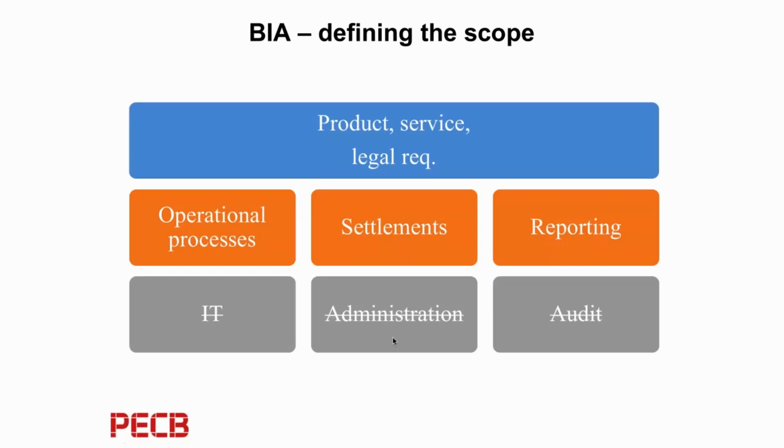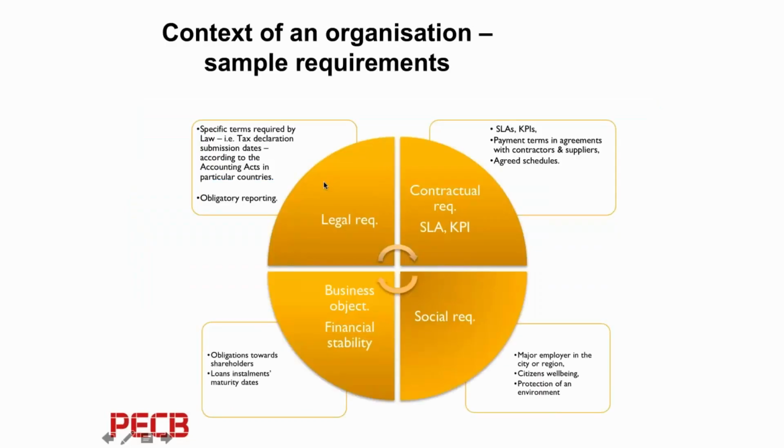Then when we have all those requirements defined, usually we prepare a list where each and every business unit is filling in the requirements in these 4 categories. Sometimes many units put the same requirement on the list. It's fine. Later we are merging it, verifying, and of course we are not able within a short time to identify each and every requirement that might have something in common with business continuity, but at least the most important ones are easily identified.